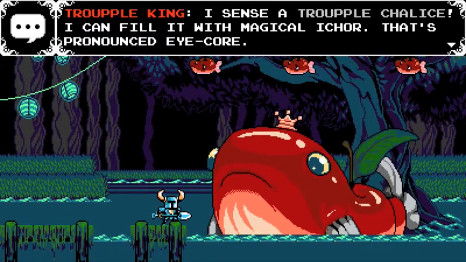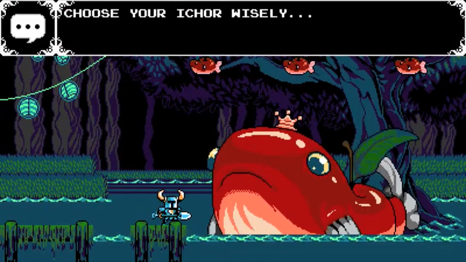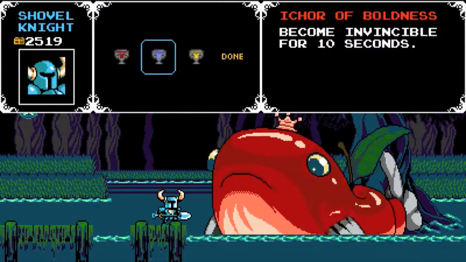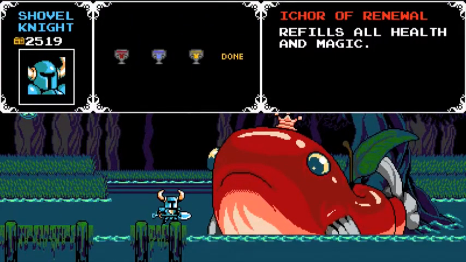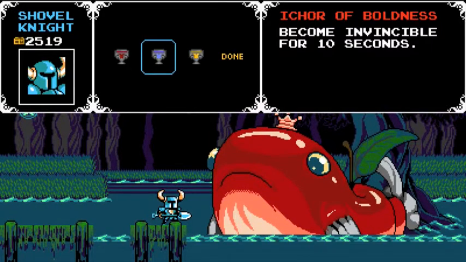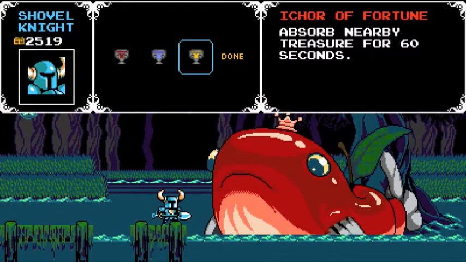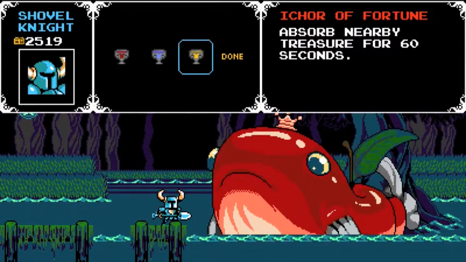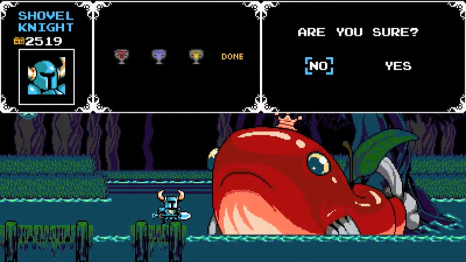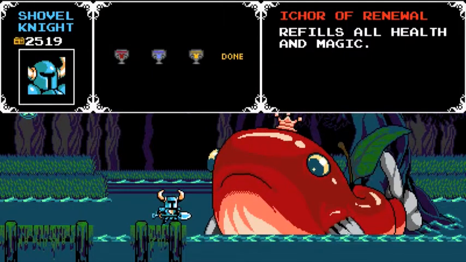Or ichor, I don't know. Oh, jeez. Wow. Okay. So I guess I pronounced it correctly. Choose your ichor wisely. So these are the choices we got right here. Here's the magic. Here's the... This makes us invincible. Actually, I'm sorry, I forgot what exactly each potion did. Absorbs a nearby treasure. So, magic. It's a magic shield type. So there we go. These are all free, of course.